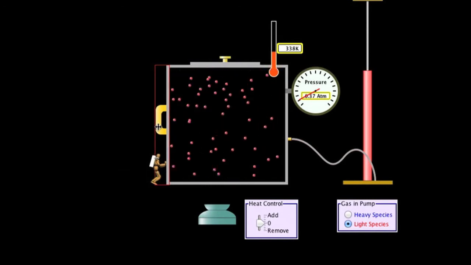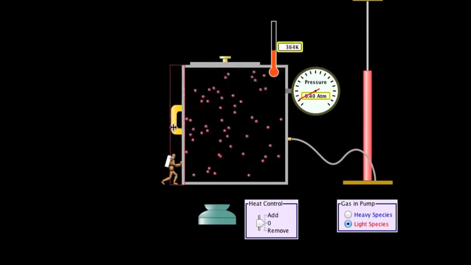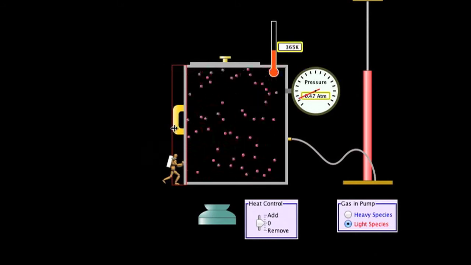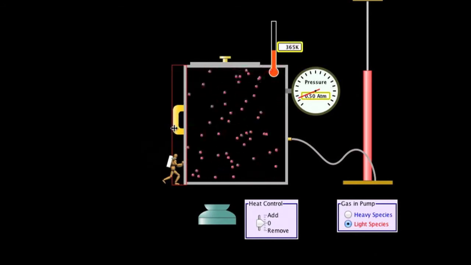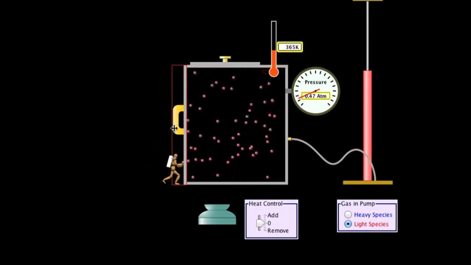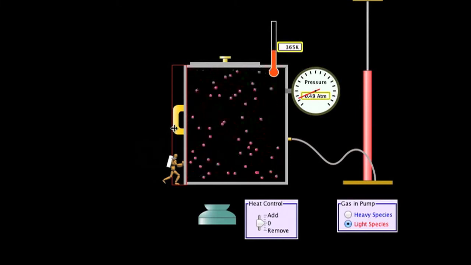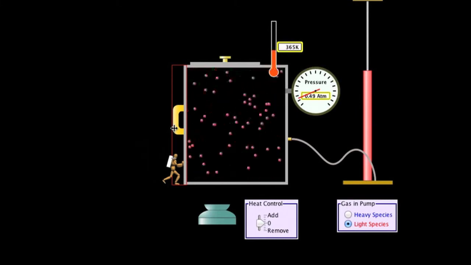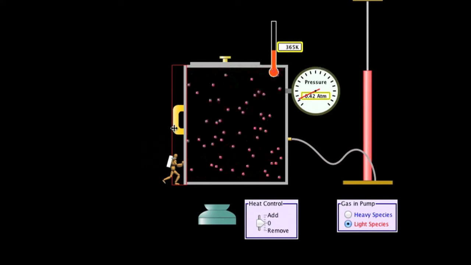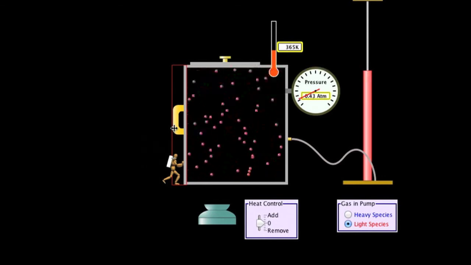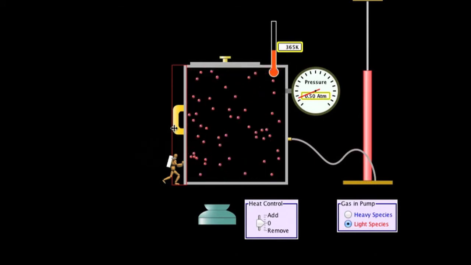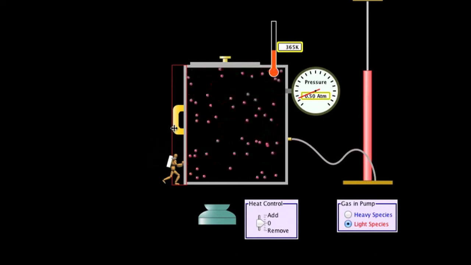Notice what happens to the speed of the particles as I move this container closer to the other side. More particles are moving faster than before. There is a greater average kinetic energy than before. Because of this, there is more impact force experienced by the container walls. Because of that, there is more pressure. The area of the walls didn't change. Therefore, there is more force being exerted against the container walls.